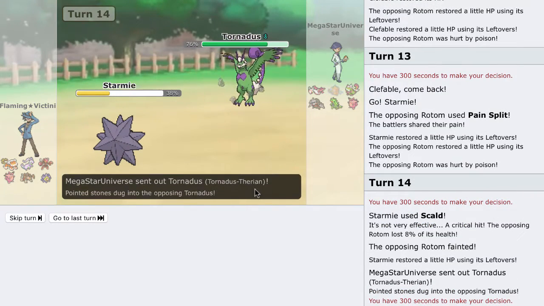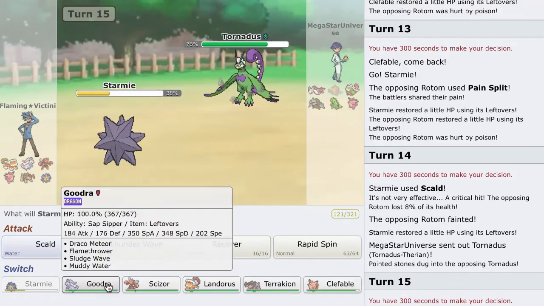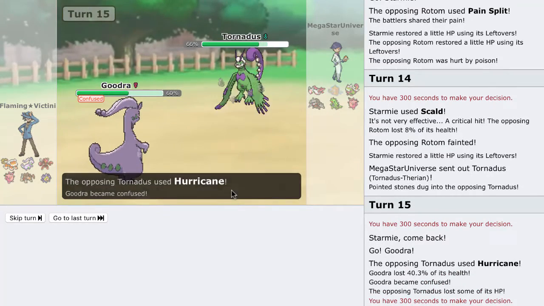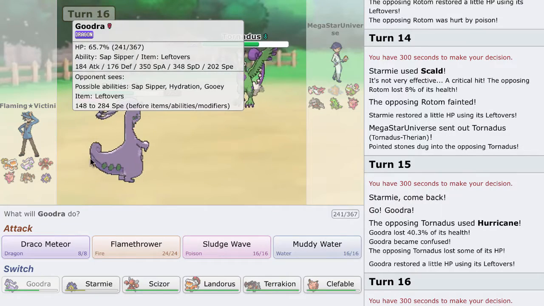So in comes the Tornadus, which is probably going to throw out a Knock Off right here. I do want to save this Starmie to Thunder Wave, so I'm going to go to my Goodra. I'm willing to lose my Leftovers, as he actually just goes straight for the Cane. Life Orb confuses me. Uh-oh. That looks a little dangerous right there.